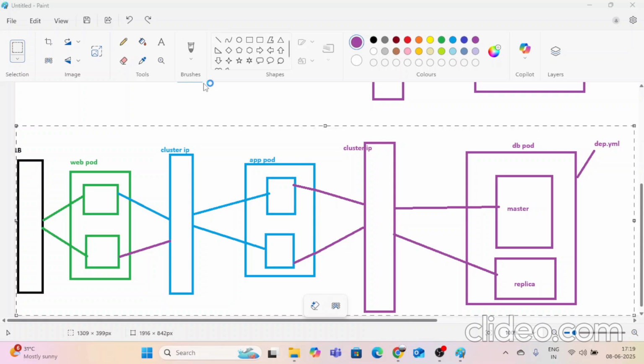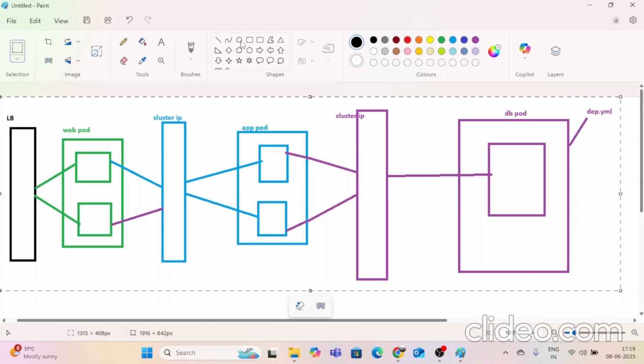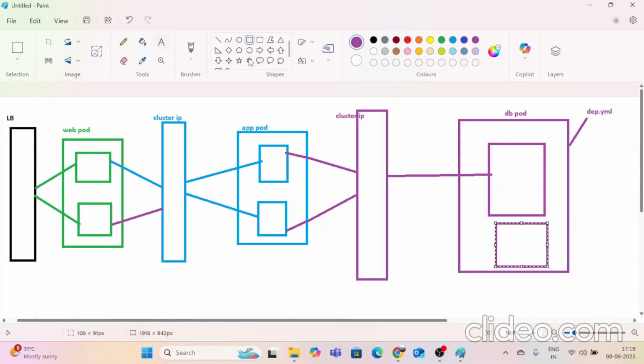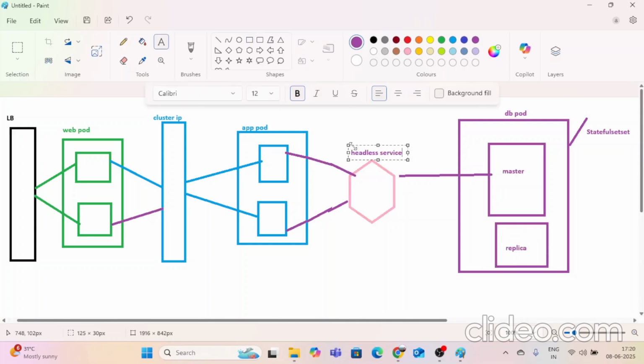Okay, here I am considering it now. Let's say I am having multiple replicas and this is deployed through, let's say, a headless service.